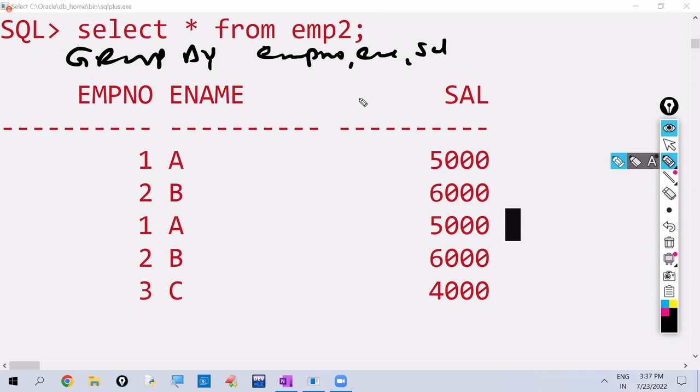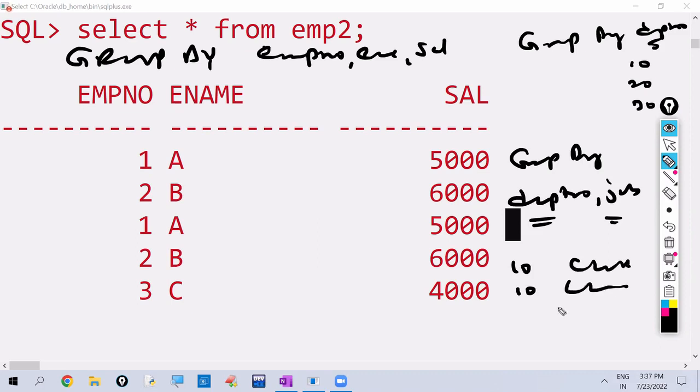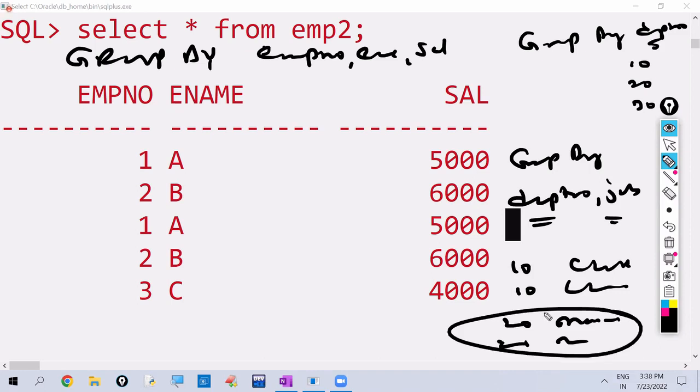If you write group by department number, if department number is same, that is one group: 10th department one group, 20th group, 30th group. If writing group by job, if job value is same, that is one group: clerk group, manager group, salesman group. If you write group by department number, comma, job, and both values are same, that is one group: 10th department clerk group, 20th department manager group.